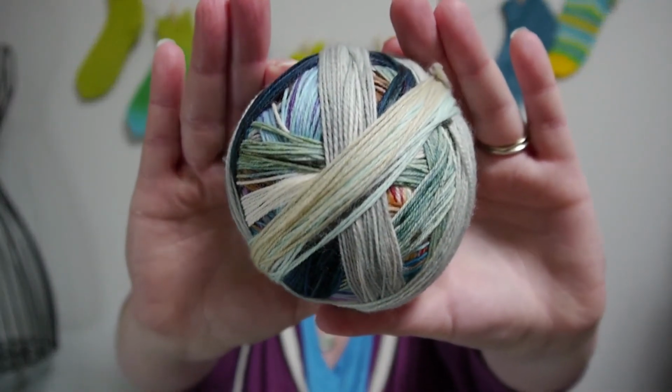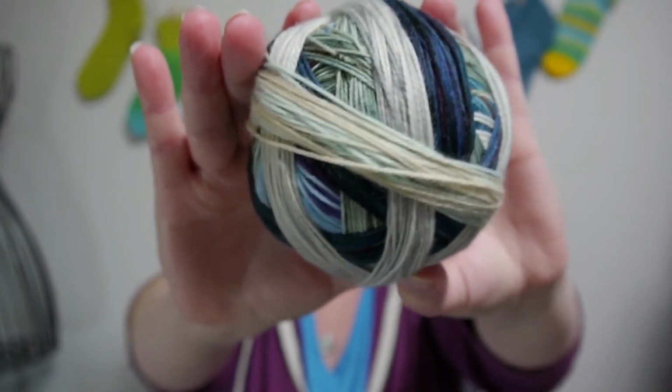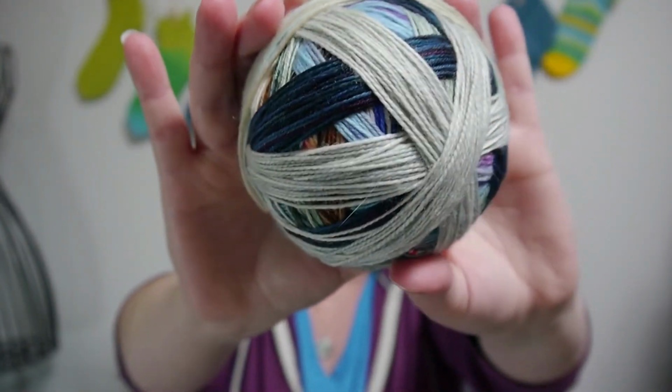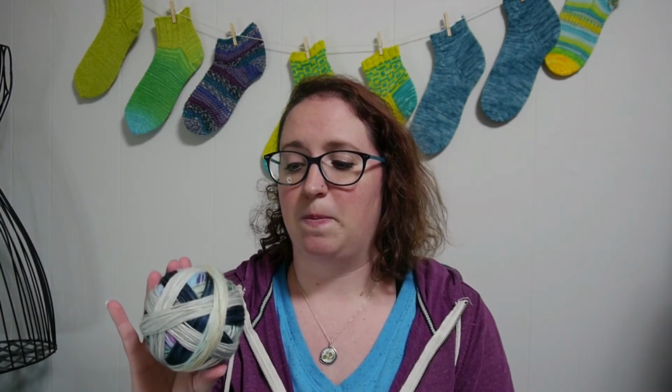Okay, the last thing I'm going to show you is both a WIP and a future hope and dream. So, this is my magic knot ball. It is all the scraps of sock yarn that I've had left over that was not enough to do anything else with. I've already put it into my Cozy Memories blanket, which I will show y'all on a future episode. And this is just what's left over. So I am up to 130 grams so far. And I think when I reach around 200, I will start a scrappy blanket with it. And then I'll start a new knot ball. So I will keep y'all posted on how this guy is going.